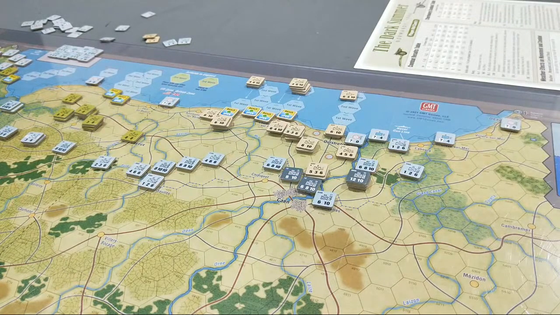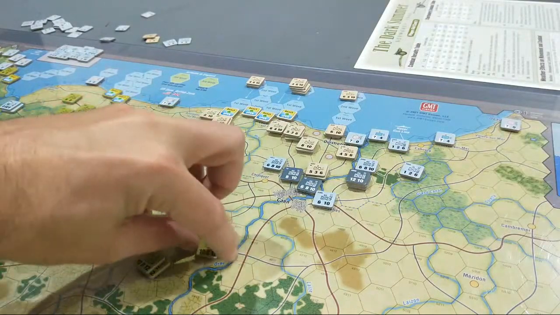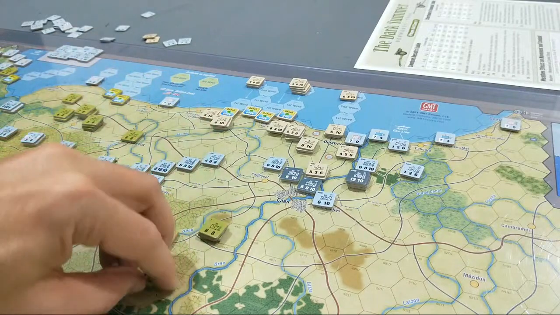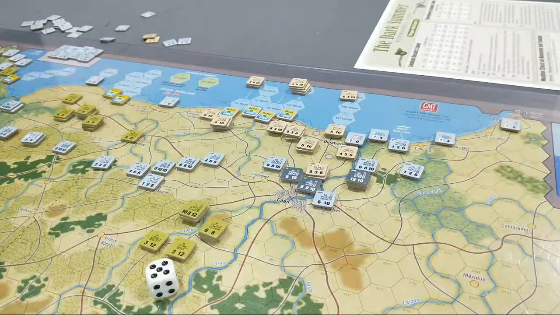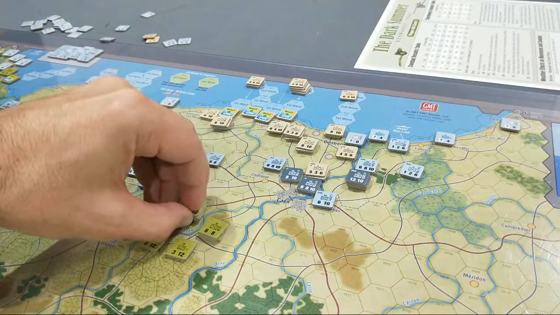But now we bring our reinforcements on. So let's have a look at the way Allied reinforcements work. So these are the different formations. We've got 2nd Armoured, 9th Division, and 2 independent formations. So 4 formations. I roll the die, and it's a 5. I can bring in that number halved, rounded, it's that number, or 2. So I can bring all formations on, and I place them in a beach hex first.